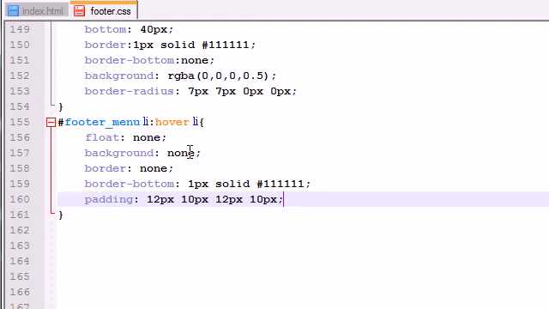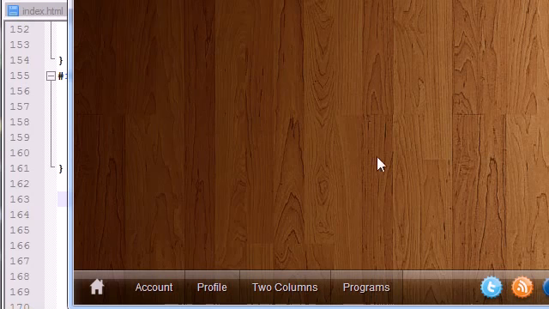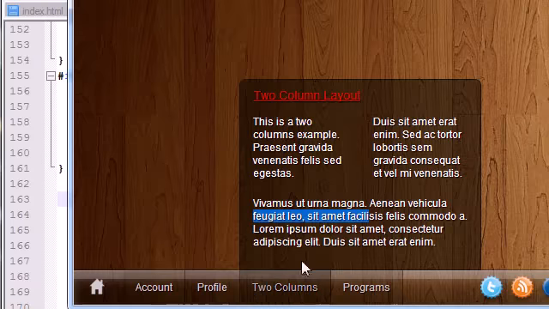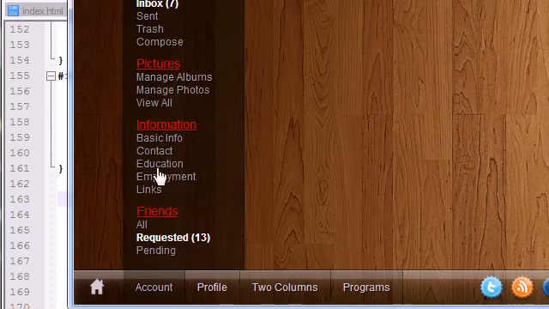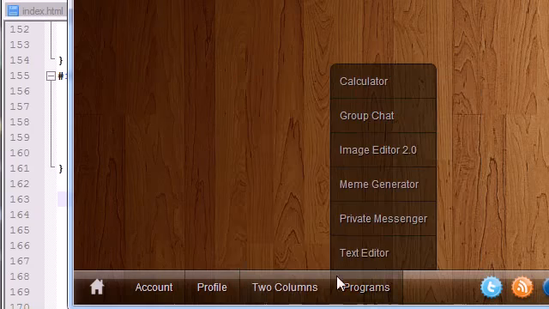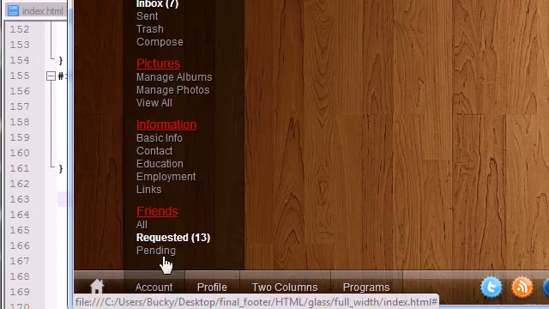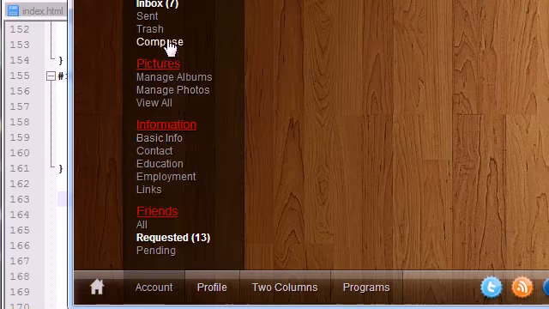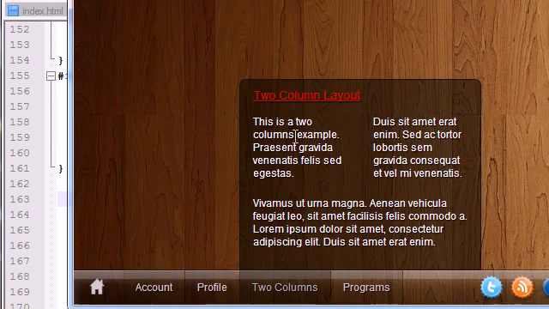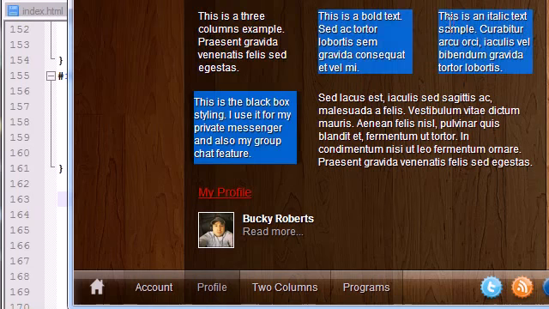That's all we're going to do in the HTML. Now the next thing we're going to be working on is styling these things right here. The drop up for the account, profile, and the 2-column layout. Now again, like I said, it's a little bit different than this because I'm going to show you guys how to make a 1-column layout, which you can see right here on account. 2-column layout, so if you want to have 2 columns like one right here and one right here, or a 3-column layout where you have 1, 2, 3.